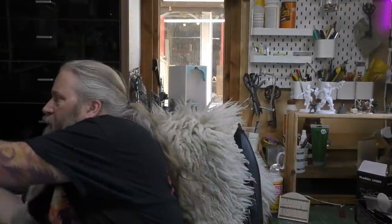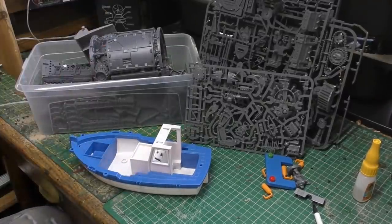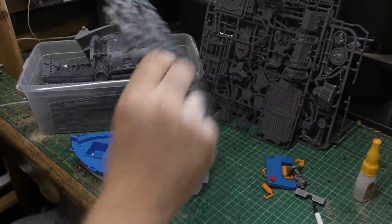I need to see what I can fit onto this model to start making it look like a Necromunda fishing vessel. So here we go. We're going to go diving through some sprues first of all. Going to wield the clippers, start the cutting, and see what fits best of all. Going to dry fit it first, then we're going to stick it on, and then we'll have to go digging through the cack probably a second time to find the small details too. So let's go have a look at these different sprues and see what we can find. Right then, stuff, cack, let's go.